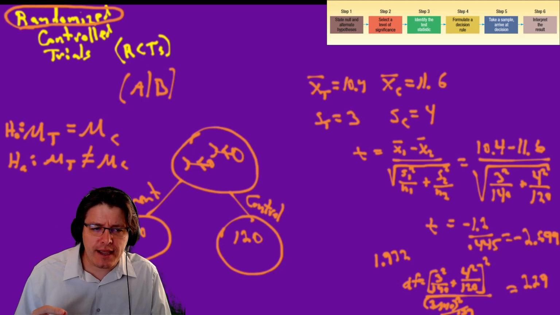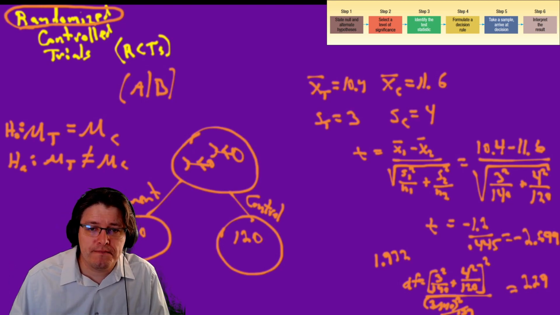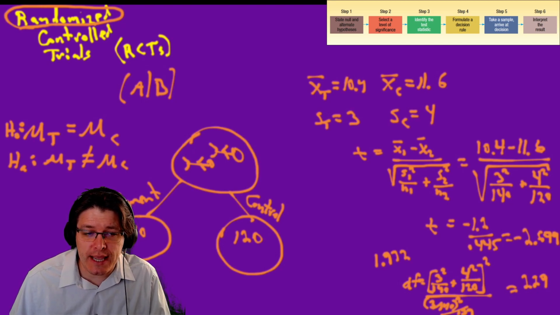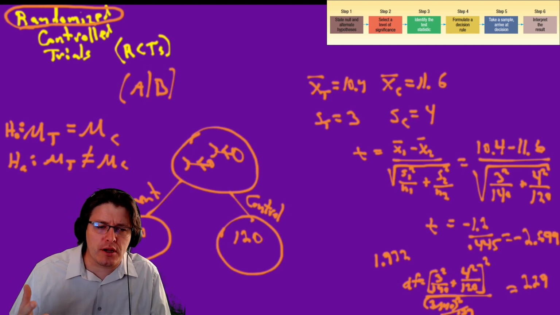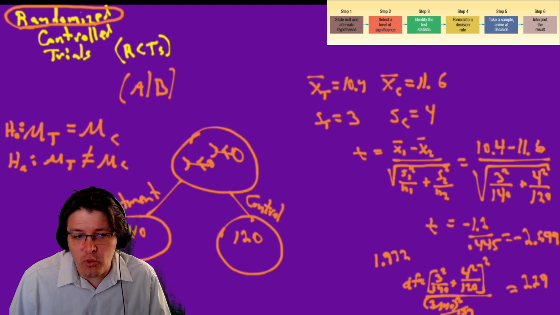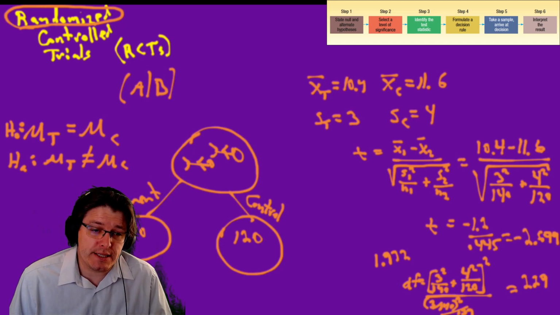Yeah, and now the last little thing I want to mention is that we found here, because I made up the numbers, a little over a day difference in hospital stay. That has practical significance, right? That could be quite helpful. We could have found a statistically significant difference, so let's say probably with a little larger sample. Maybe we had 1,000 people in each the treatment and control. It's possible we would find enough evidence to reject the null in a scenario where the difference between the two X bars was like 0.2 days.